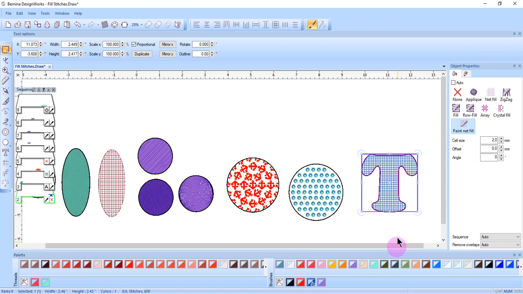If an object does not have an outline around it, you will not be able to go to the Outline tab of Object Properties, and you must add an outline before going to the Outline tab. To do that, select the object and click in the upper left corner of a color chip, and then you'll be able to go to the Outline tab of Object Properties and change that added outline to any type of outline that you want.